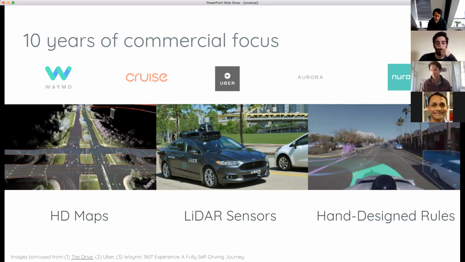You just need to build some intelligence on top of that, like if there's something in your way, stop, look out for various other agents in the world, but the map can guide you how to drive. I guess the criticism of that kind of approach is that as you start to scale, it scales linearly with geographies, because you have to create this new map and maintain it, and this is many orders of magnitude more data than a service like Google Street View. So it's a lot of data and complexity to maintain as it scales. And this is the kind of system that can become quite brittle at scale as you try and plug each edge case with a different hand-coded rule.